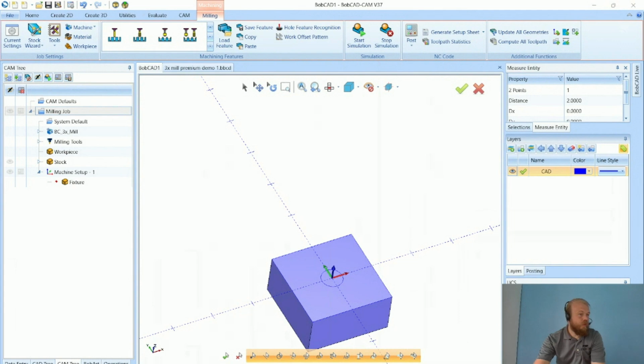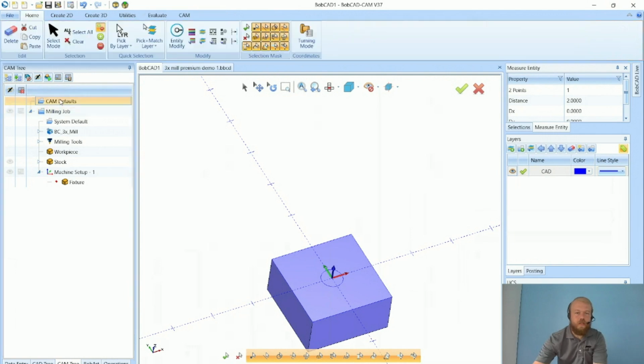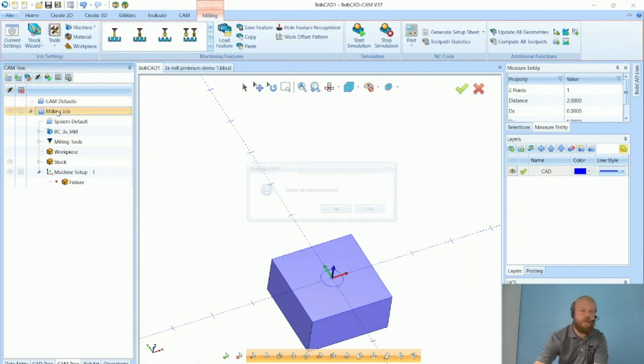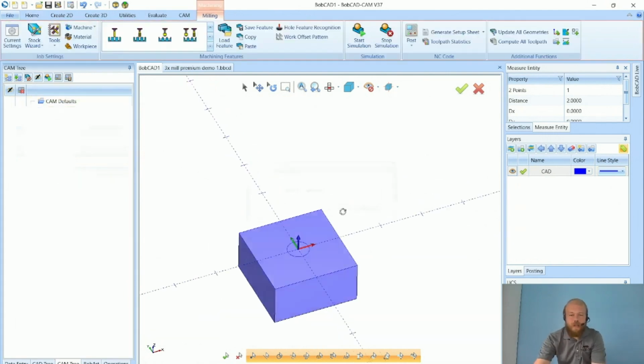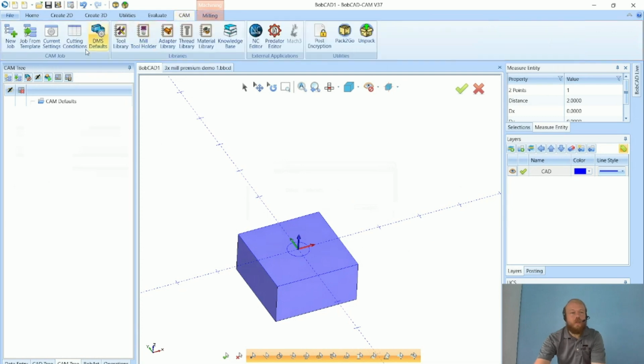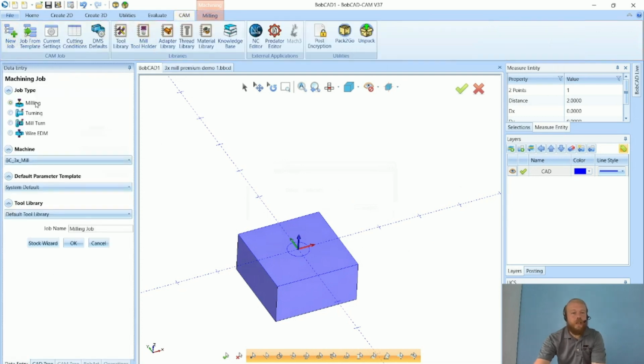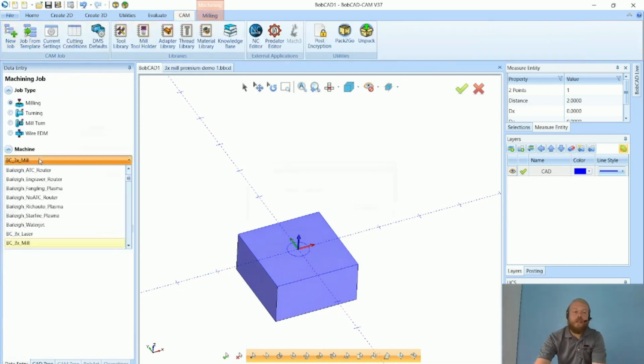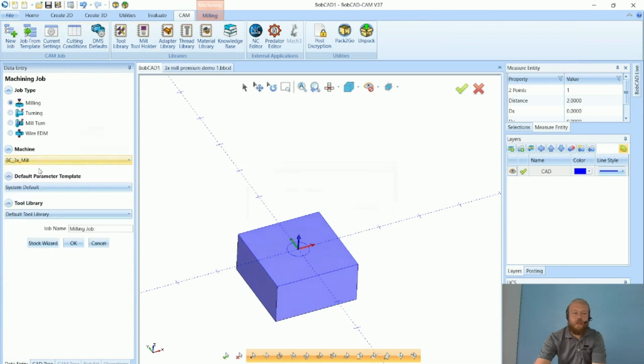And so the next one, tool library improvements. So you can create multiple tool libraries now. So when you go into a new job, and I'll just start this over again here. There we go. So start a new job again. I go to the top, go to CAM, go to new job. And when I'm selecting the milling job type, selecting my machine that I'm using for the milling machine here, and we have a template option. Our last option here is tool library.